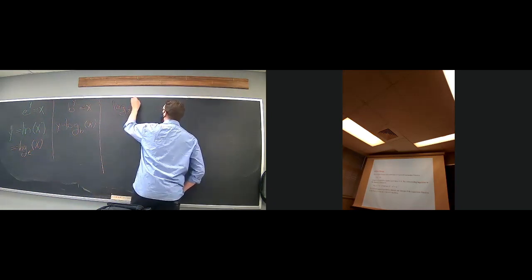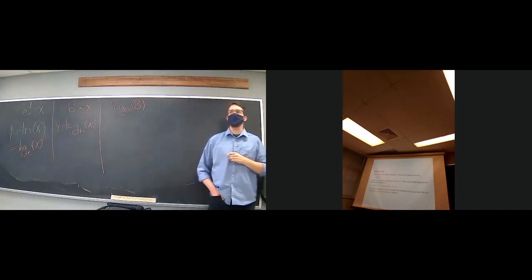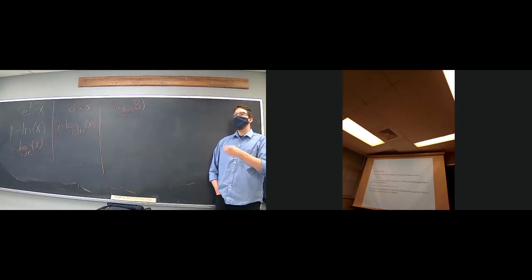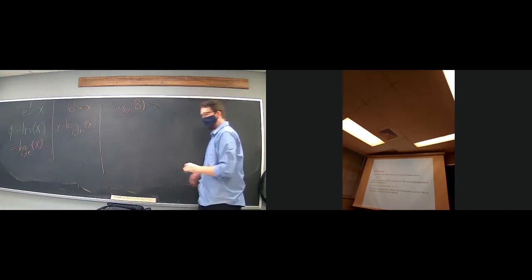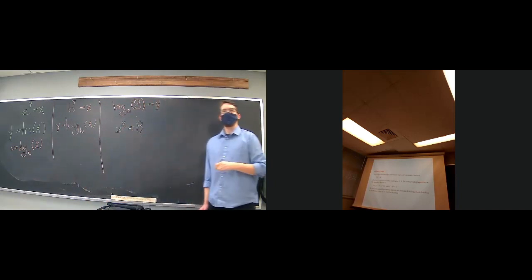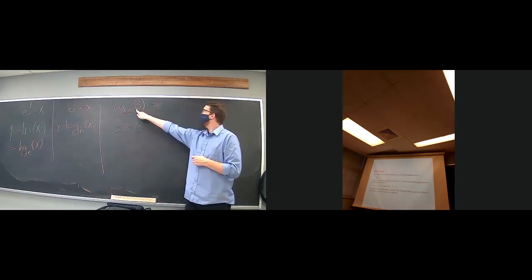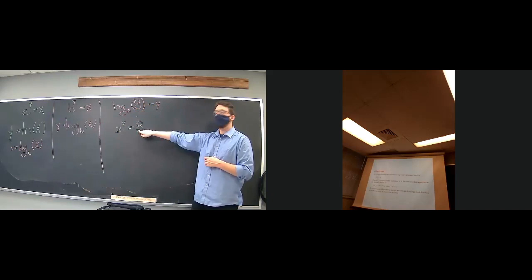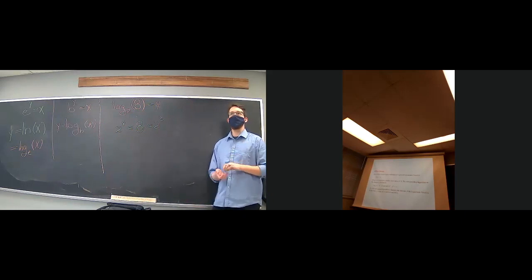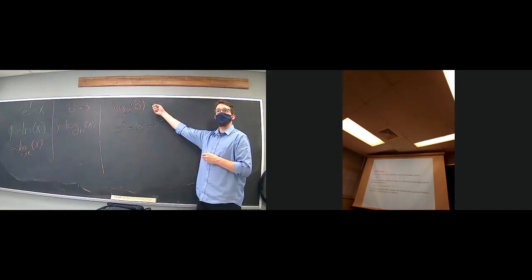Now let's consider I gave you this, log base 2 of 8. I asked you to evaluate that. What would that come out to be? 3. Why is this 3? Yeah, exactly. So what this is asking is for us to solve this, right? We're saying base 2 raised to some power is equal to 8. Well, here, this is going to come out to be 2 to the third, 2 to the third is equal to 8, right? So we know log base 2 of 8 is 3. Makes sense?